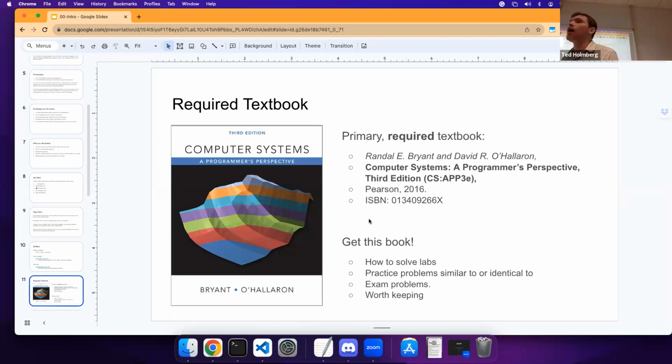Our exam problems are going to come from this book. It's a good book that's worth keeping. I guarantee you, if you ask any of the professors, and I'll even restrict it to a subdomain, any of the recent ones inside the cybersecurity domain, I bet this is a textbook they used when they were going through their undergraduate program.